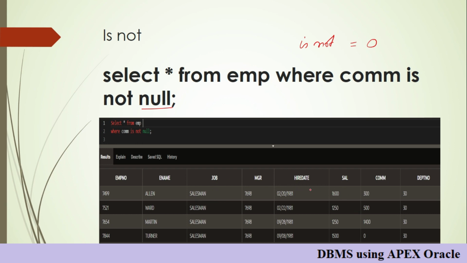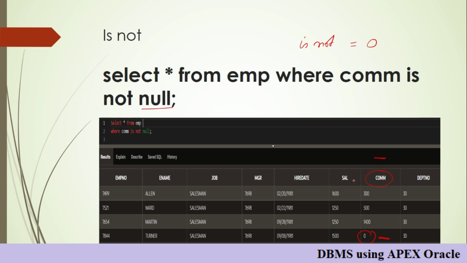So over here in this case, as you see, Turner's commission is 0, but in case of null we have commission like this. Null data is represented by using this. So you can use these commands for your commission data.